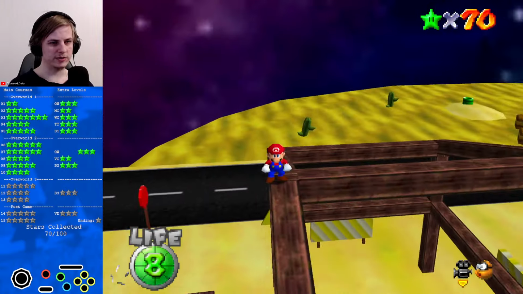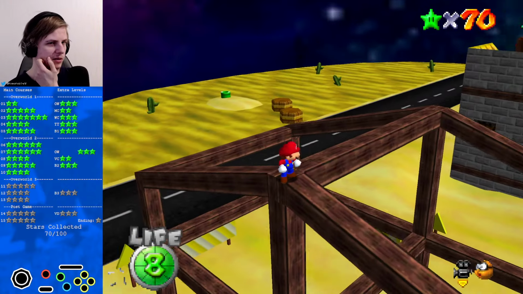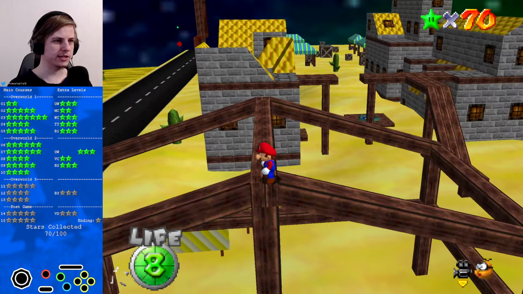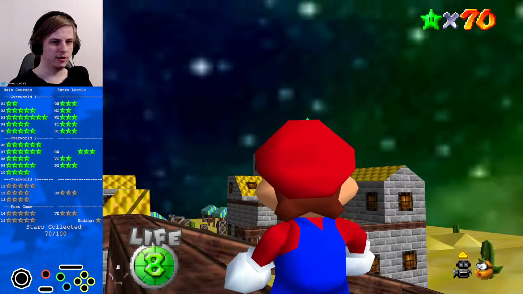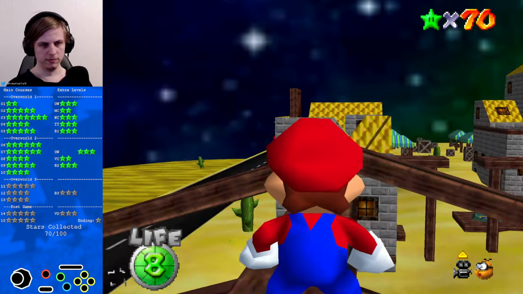This is a lot of space for random stars to put around. You know what would be cool? A wing cap star where you have to go behind a cactus here. Also, what the hell is that over there? Oh my gosh, I think I see all the stars. How many are there? 5?